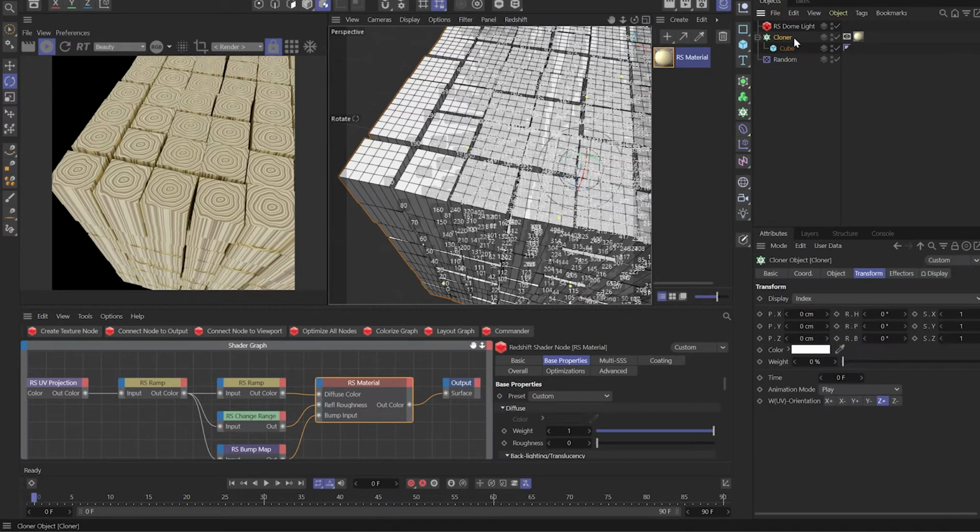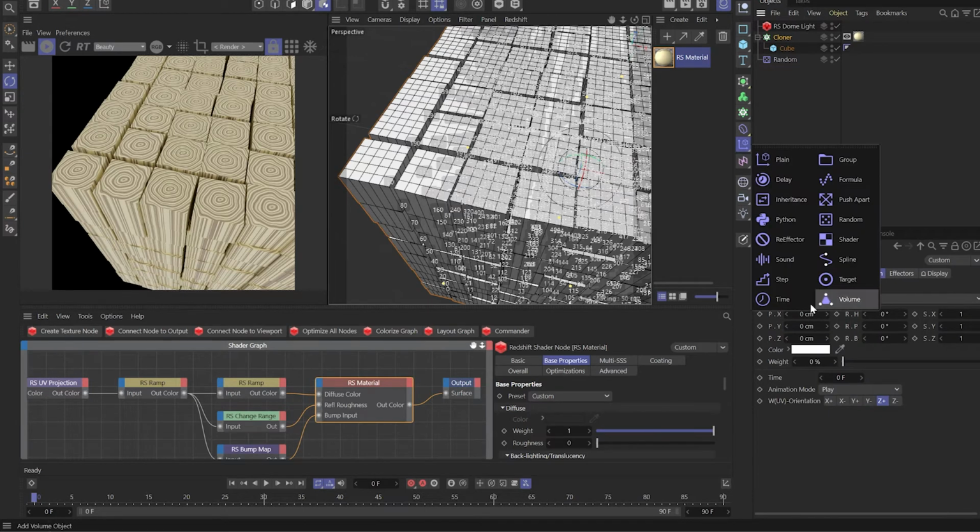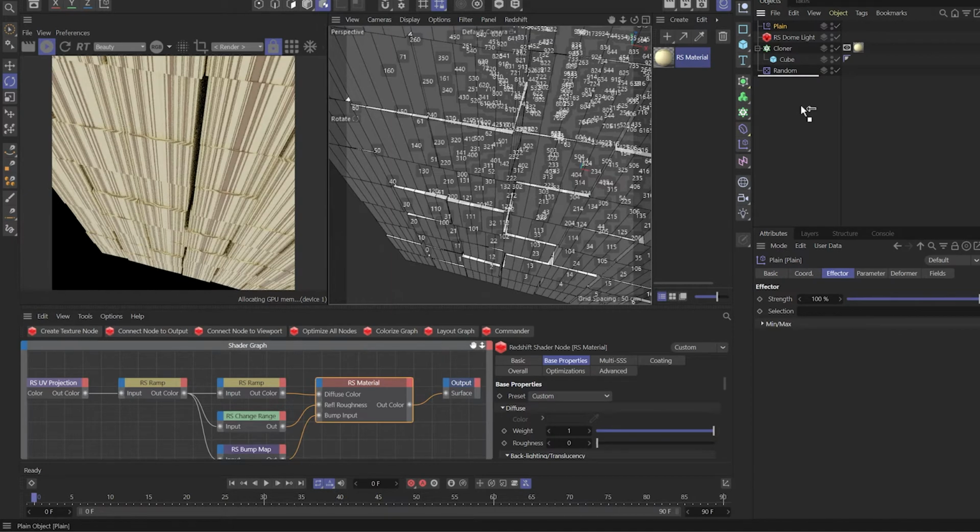And let me now switch to that cloner. I'm going to add some randomness in rotation. Let me put it here.